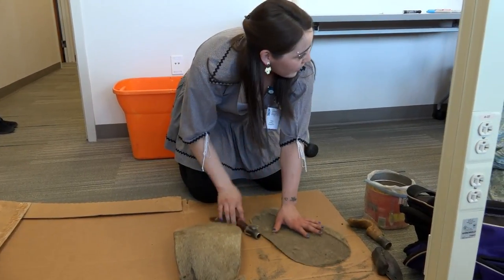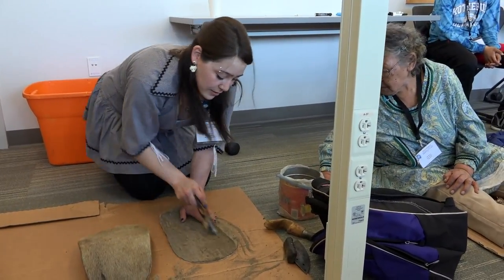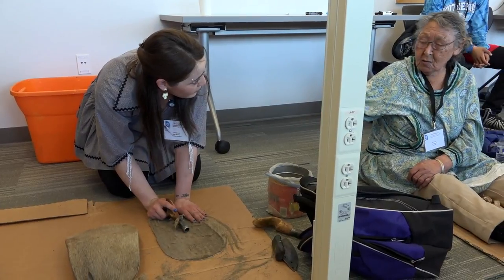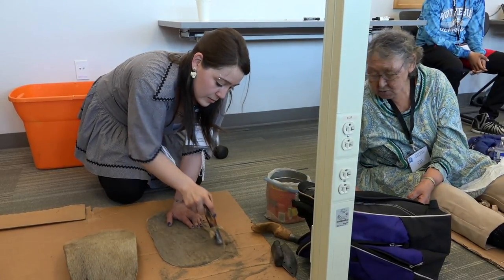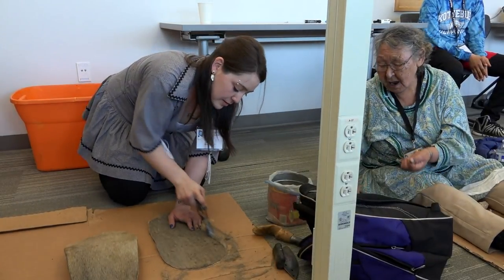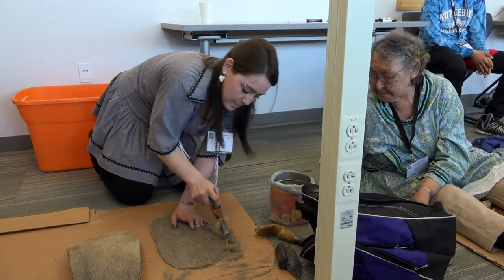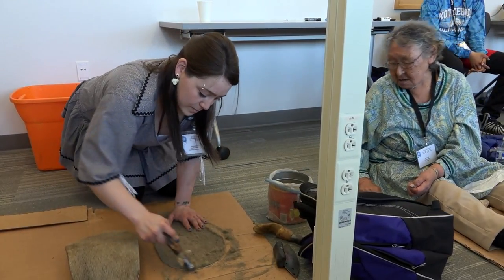Do it after the skin's dry, yeah. On the inside. What's it to take off? The blubber? Yeah, after it's dry to take off the excess, right? When you skin the ugruk, there's blubber on top, right? I always let my granddaughter use a piece of plywood and ulu it off. And you let her take the blubber off, and I always make sure you don't leave any spots of oil in that skin, or it'll be sticky. Yeah, make sure you clean the whole oil from the skin. And then make sure you make little holes in the skin.